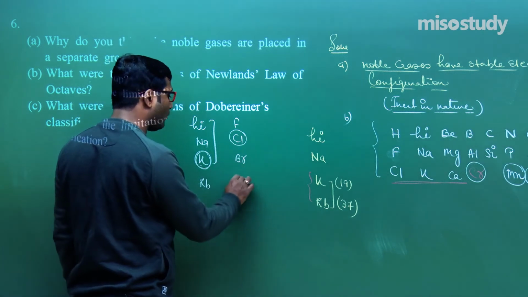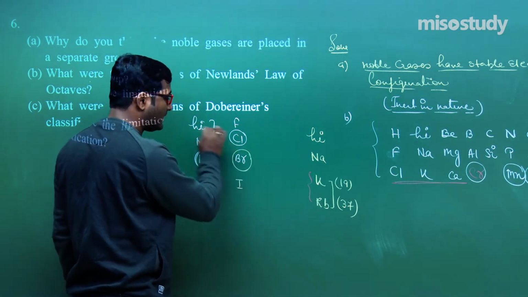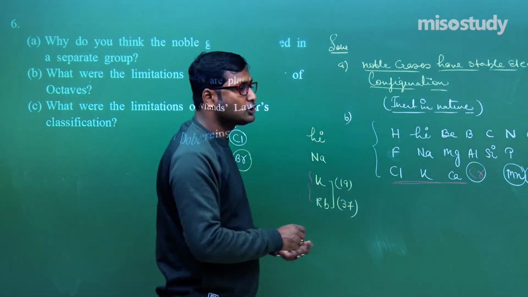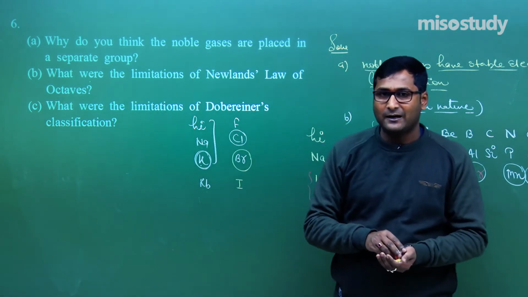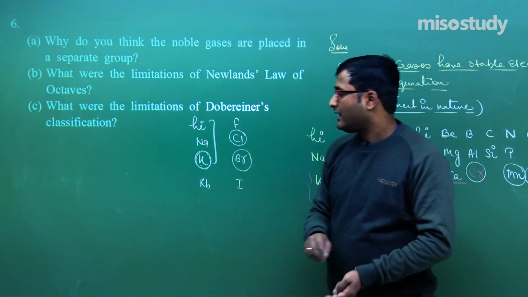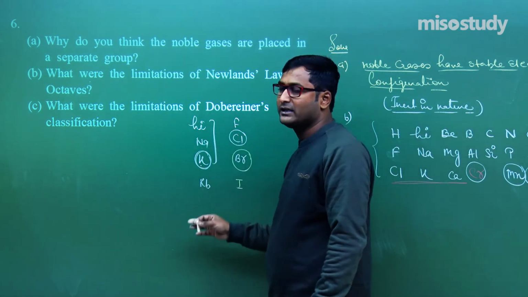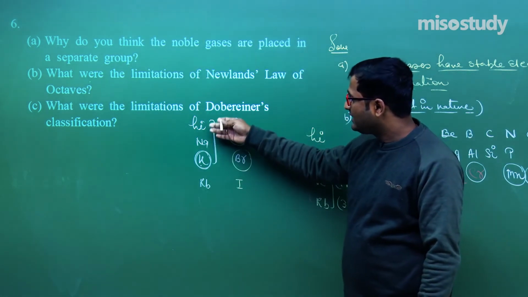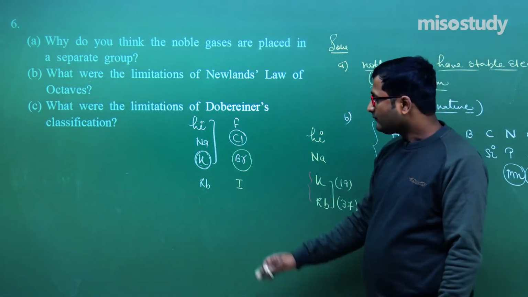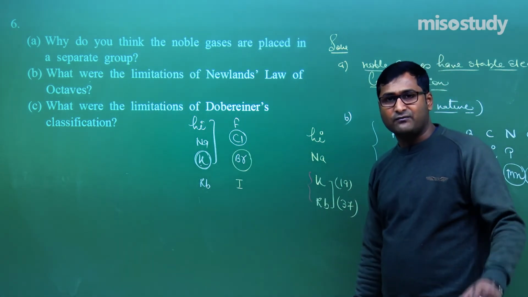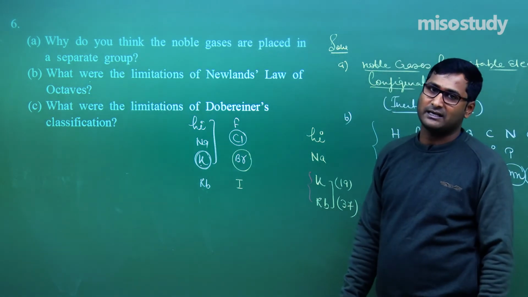But if I take chlorine, bromine and iodine, we find bromine fits. So this law held true for only a few elements, and grouping only 3 elements together is not possible. Look at lithium, sodium, potassium, rubidium, cesium, which are grouped together. And this law was not valid for low mass elements and higher mass elements also.